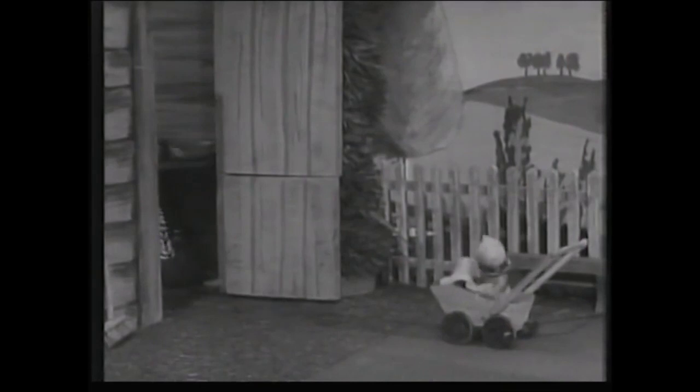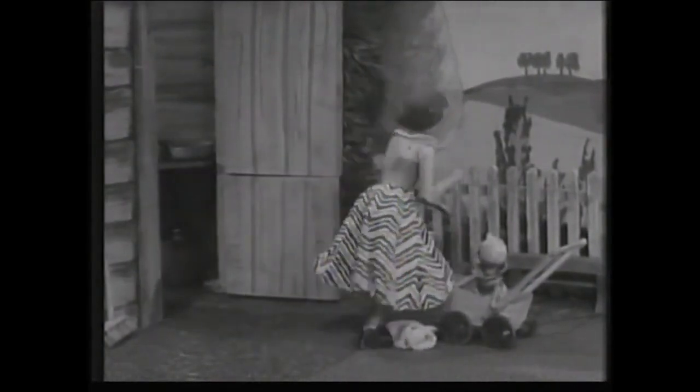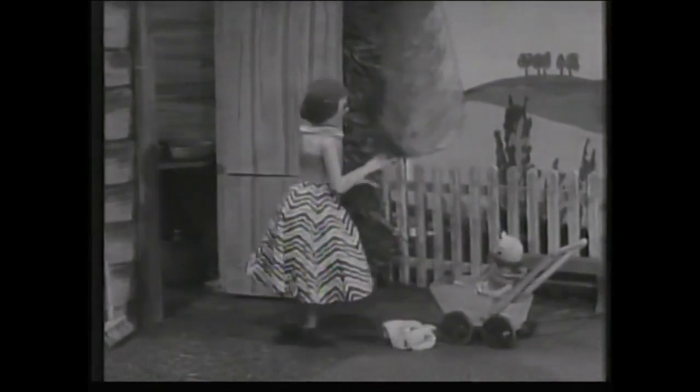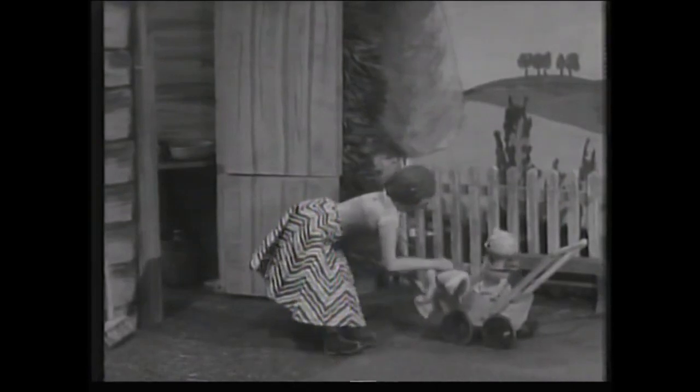And as soon as she'd gone in, Baby Woodentop began to throw his blanket out all over again. But Mummy Woodentop didn't come, so he began to cry louder. Then Mummy Woodentop thought perhaps there was something wrong. So she came running out, and she said, "What's the matter now? What's all this noise about? Let me have a look. I don't believe there's anything the matter at all." And of course there was nothing the matter with him. He only wanted to have his blanket picked up.